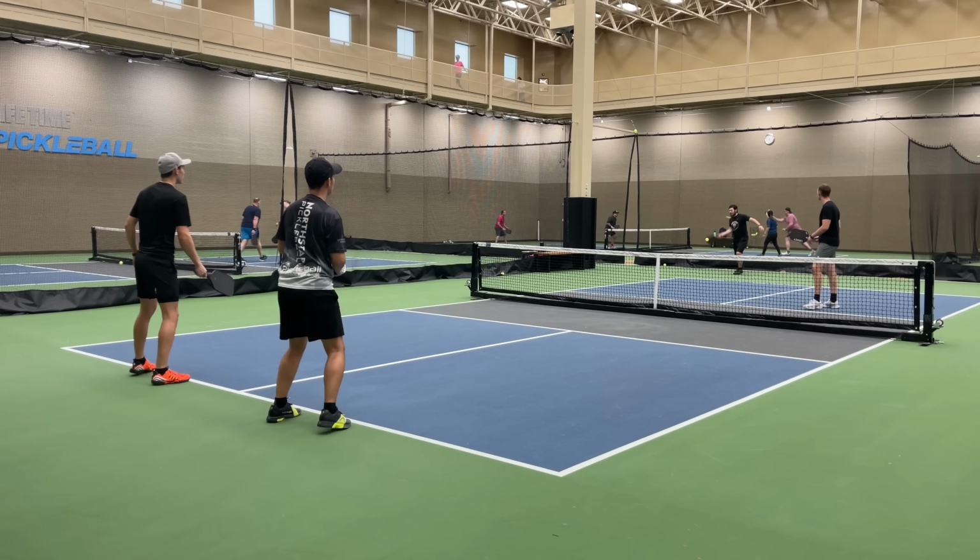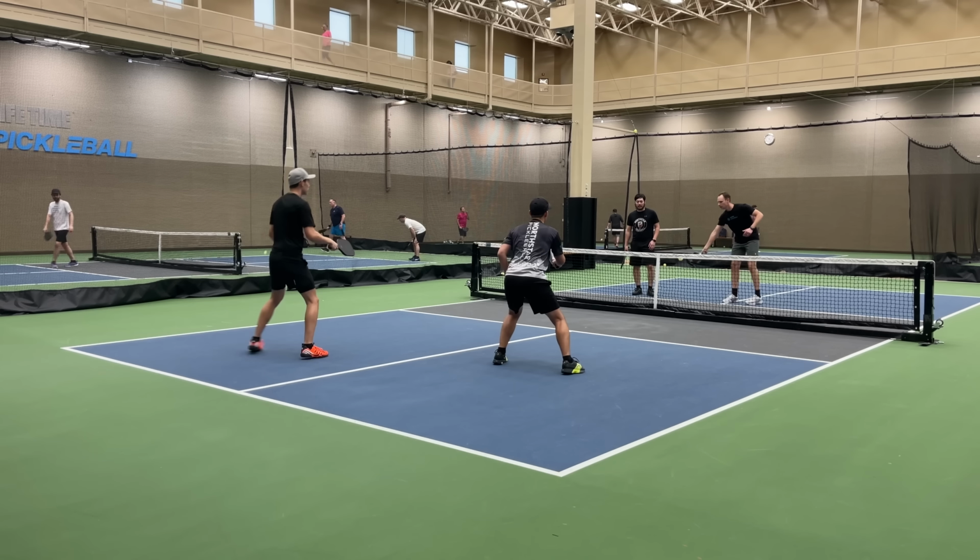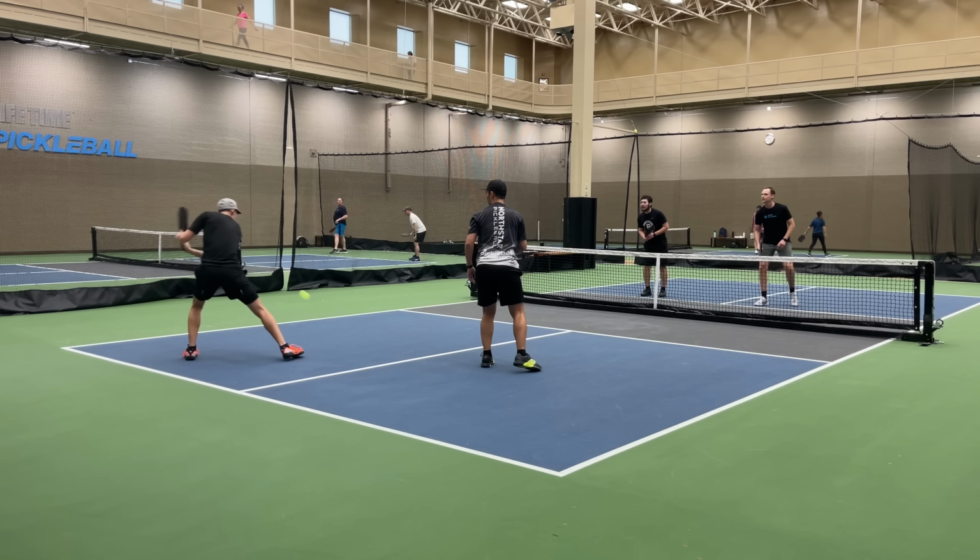One thing I will say is on drives, because of the lack of spin, I found that I had to hit much more flat and I couldn't be quite as aggressive with the drive because otherwise it was just gonna go out. So yeah, if you like their mission and the sustainability, then go ahead and buy this paddle. But otherwise, if you're strictly looking at performance, I wouldn't personally recommend it.